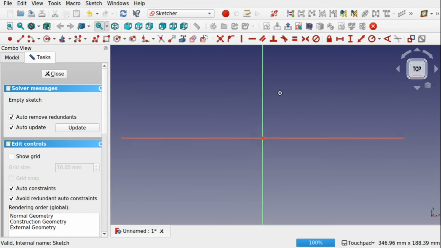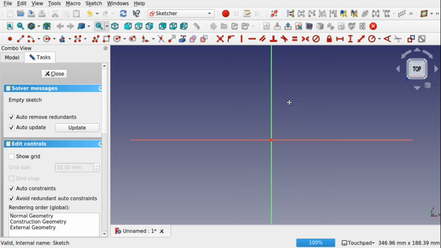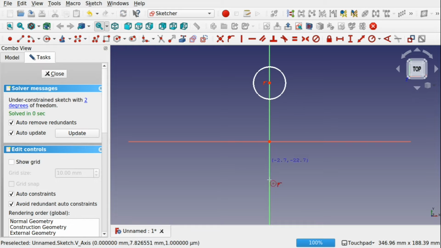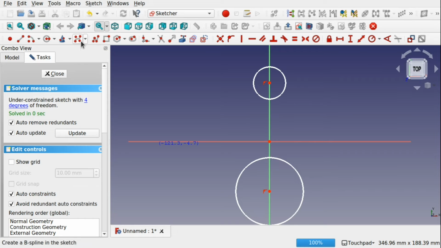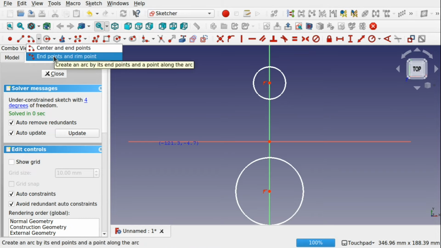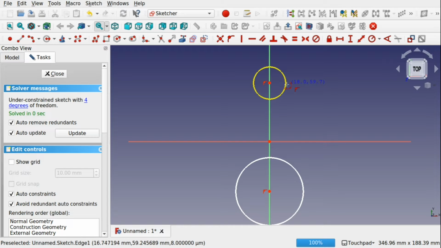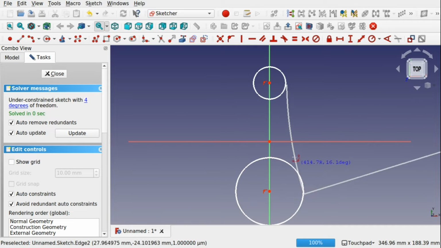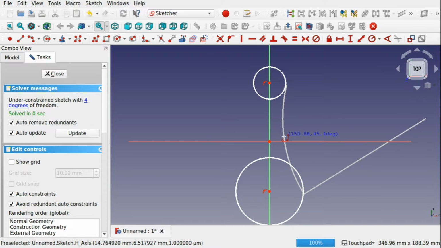Now I'm not going to fully constrain the sketch, it's best to, but for speed I'm just going to go through and create the basic shape of one half of the saddle on here. And to do that, I'm just going to use a circle one side and a circle on the other side and create a curve between there. Let's go for an arc and connect up the arc to here and to about on this side and create a curvature in there.